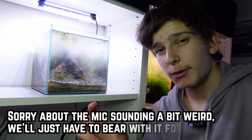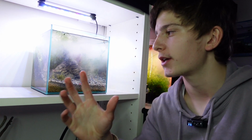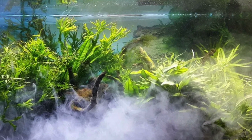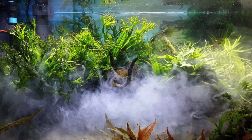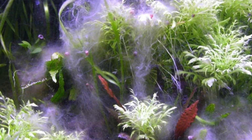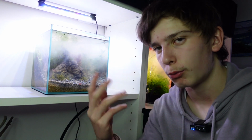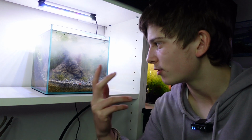So, alright, I did a bit of research on what this clouding could be, and it's actually a white fungus. It came from the driftwood that I added just a tiny little bit, and I didn't take that out quick enough, and it tends to then quickly spread across the aquarium. But the only way to remove this is to really just do water changes, and over time it should disappear.